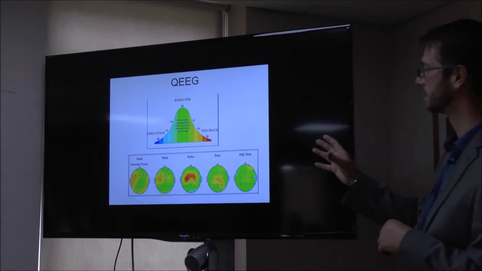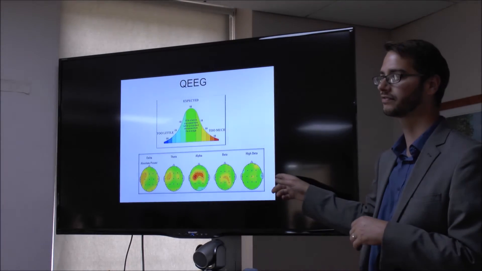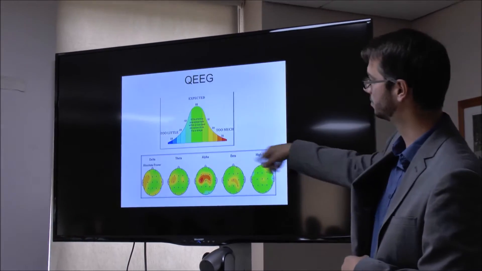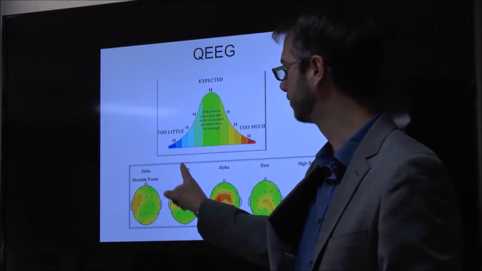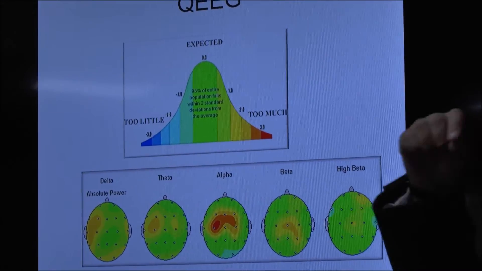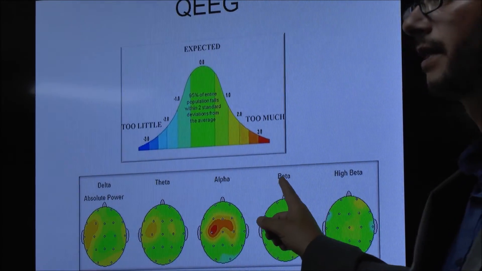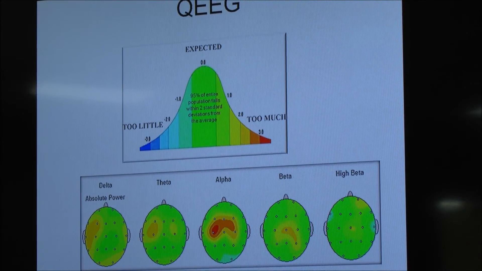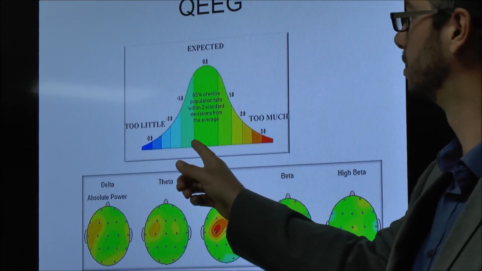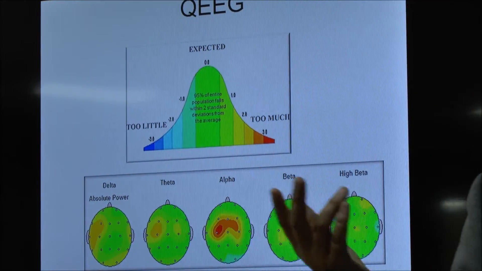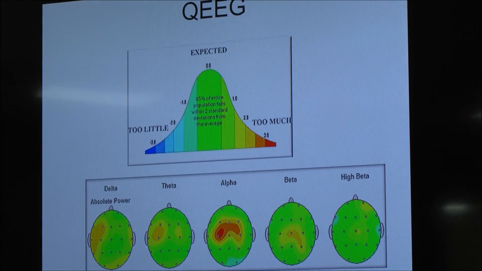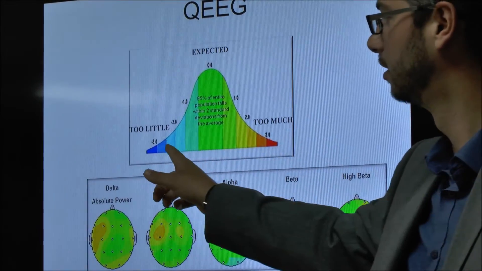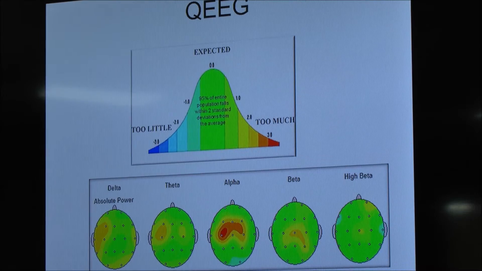Having filtered it and analyzed it, this is the kind of presentation of the findings that we provide. We call these brain maps for obvious reason. You can see that in this particular case, we separated each of the different sorts of brain activities out. The very fast brain activity that I'm probably producing a lot of right now is beta. Theta and delta, that's a very slow one. The way to interpret the coloring is that if it's green, then it's falling within the norm. If you see oranges and reds, then that's too much of something. Light blues, dark blues, that would suggest there's too little of some sort of brain activity.